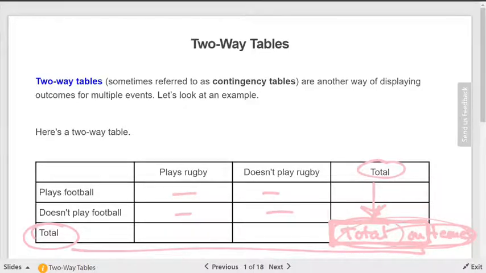Now, sometimes they're going to give you all the numbers. Sometimes they'll give you some, and you can find the others. But what do you know about a total? Let's say I had a total of 100 here and 50 there. Well, a total means you're adding them together, right? If you know the whole and you know part of it, what can I do to find the rest? You can subtract the part of it from the whole. Exactly. Subtract the part you know from the whole, and that'll tell you what's left, right?